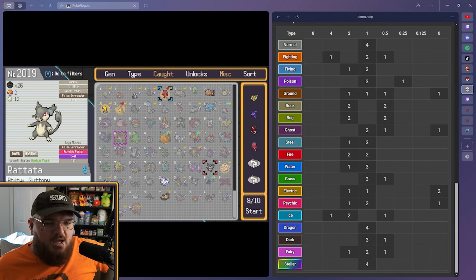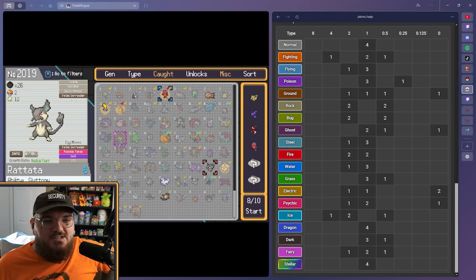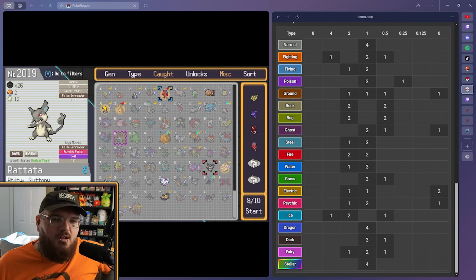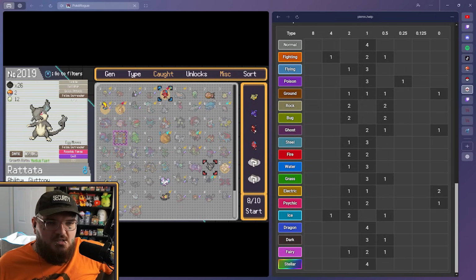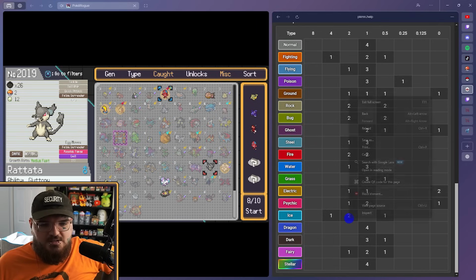I've got a 4 times weakness to ice and 2 Pokemon that are weak to ice and only 1 resist. My only resist to ice, you have to take into consideration, is Weavile. Weavile's not bulky, so my team gets cooked by ice types right now. So yeah, adding a bulky water type would be nice.